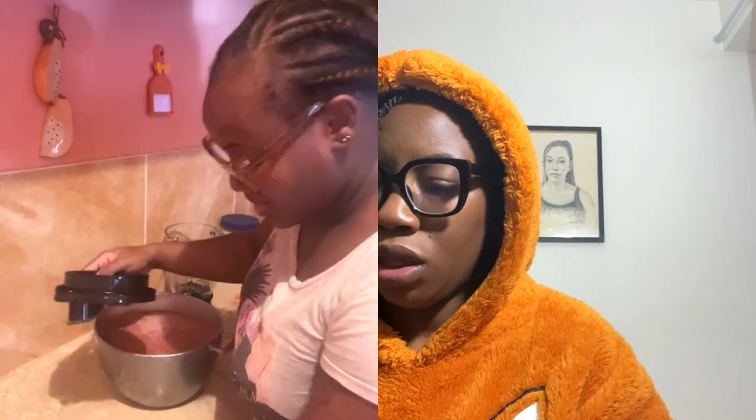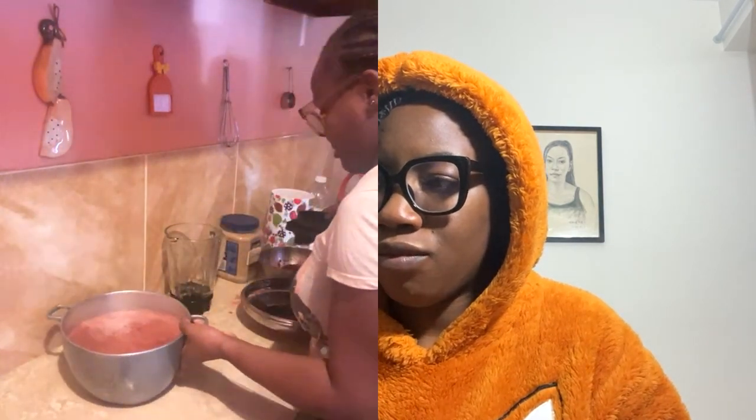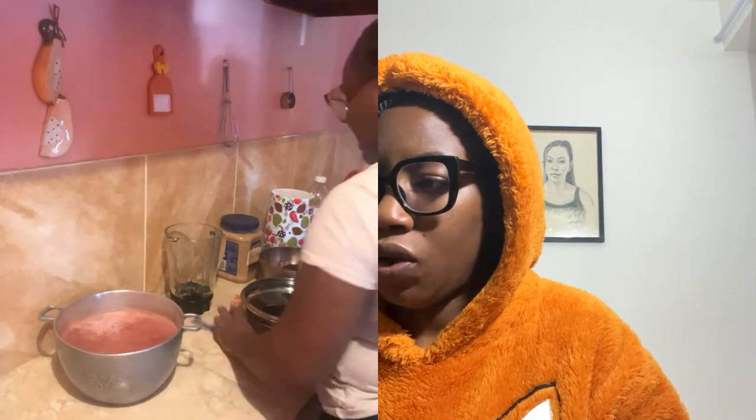Right, so I'm finished with the straining. I'm going to add my sugar, and the sugar you add to your liking. So what I'll do, because it cannot be taken out, I'll add some before and then taste. Based on my tasting, I'll add more. So I don't want it too sweet, but then I don't want it too fresh either.